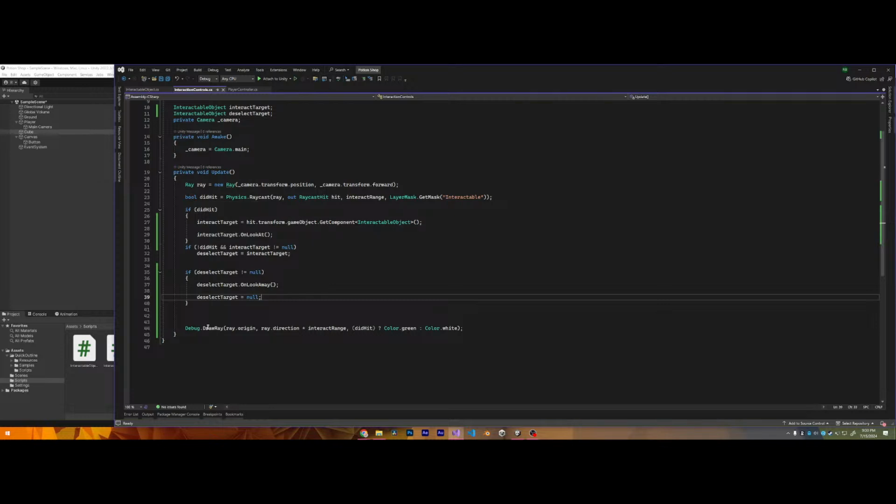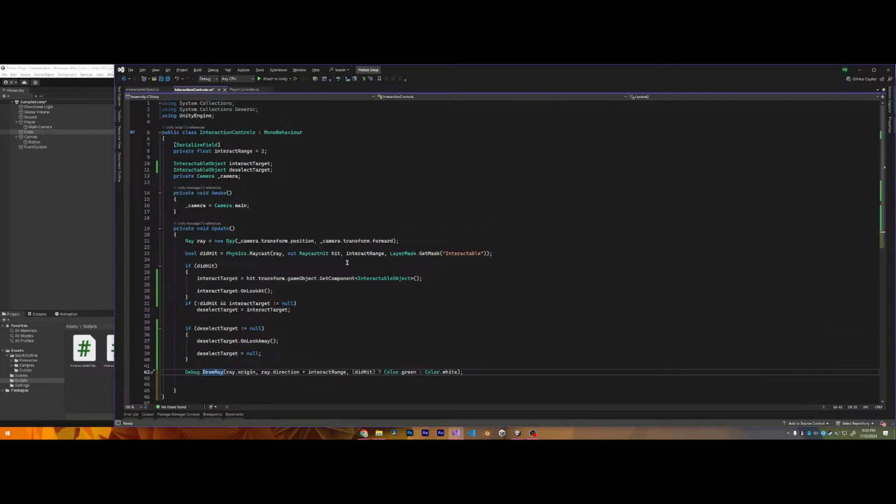Should probably move this to a different function now. I want to just call it interact. You know what? I'll move it to a different function later. This is fine the way it is. Interact target.